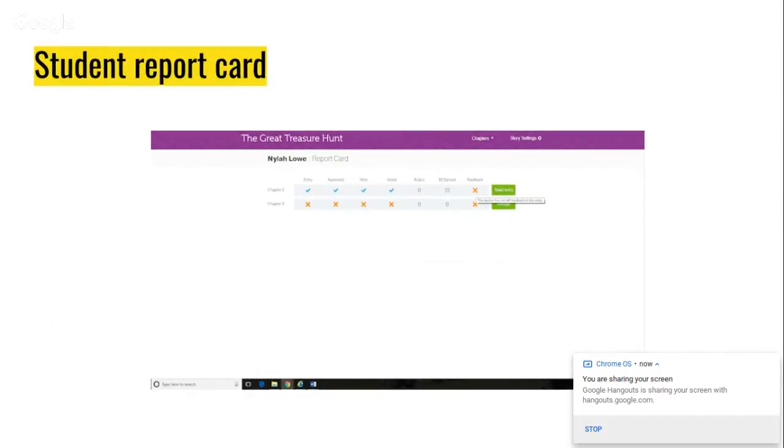And then, like I said earlier, there is a part where there's a student report card. So the student report card tells what entries they've done, when they published it, and it also has a part for feedback. So it gives them checks for each chapter that they've done. If they haven't done it, you get to see easily, because it simply has an X that tells you, if they haven't done this, go tell them to pick up the pace, get to work.